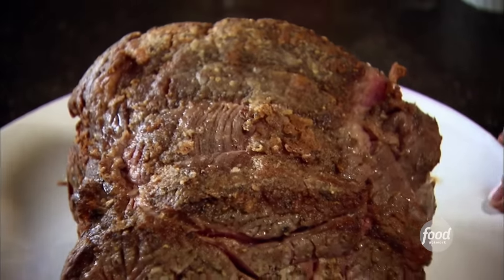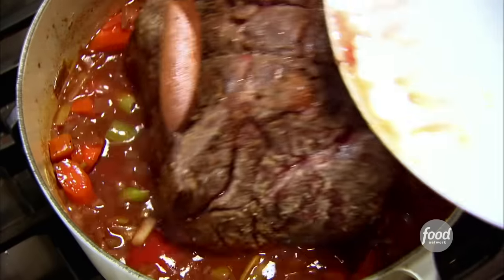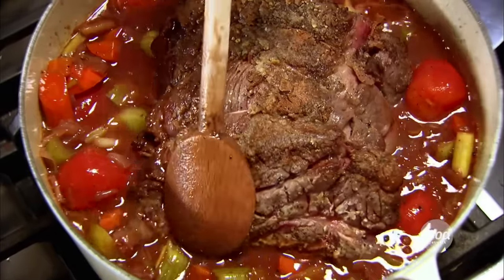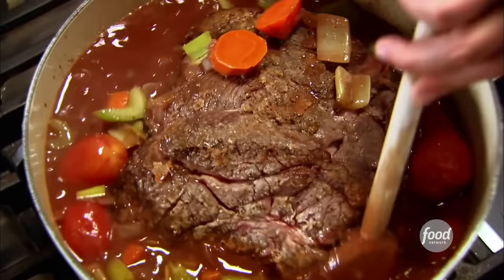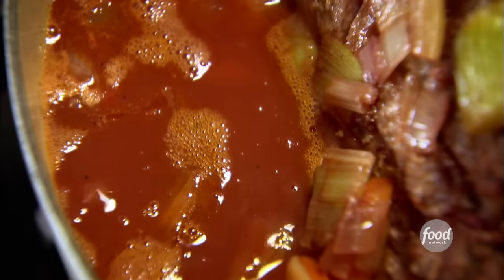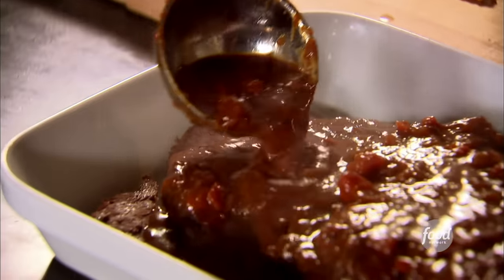Now it's just time to put the beef in. Oh, this is some large pot roast. Just slide it right in, and that's what's gonna make it taste moist and delicious, all the gorgeous sauce. I'm just gonna bring it up to a simmer, and then it's gonna go into the oven, and it's gonna cook for several hours until it's meltingly delicious. Who wouldn't want that for dinner? I would say this is pot roast good enough for company.